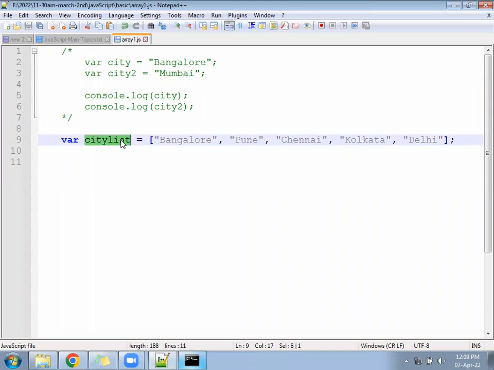How many values? Okay. Now see, I will write a comment here to understand what we have inside an array and what the technical words are. So suppose city list is the array.